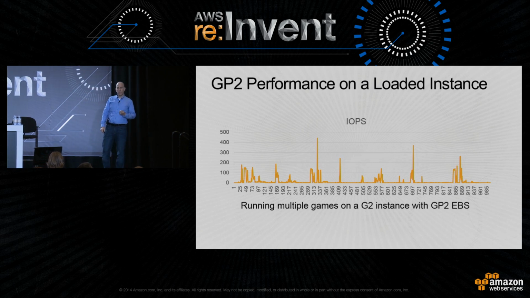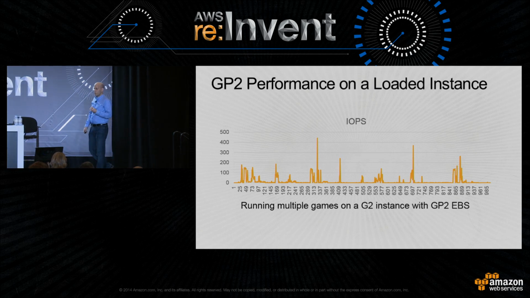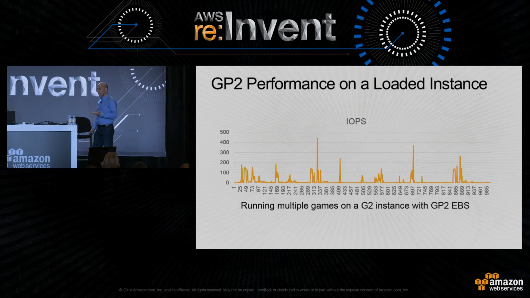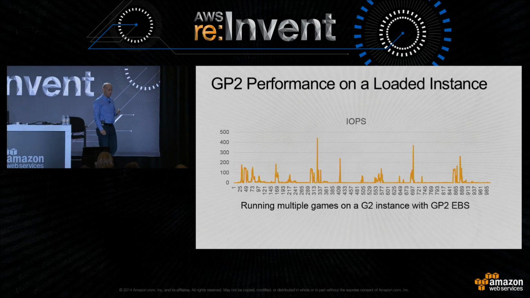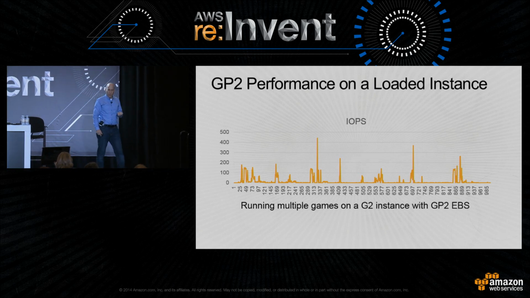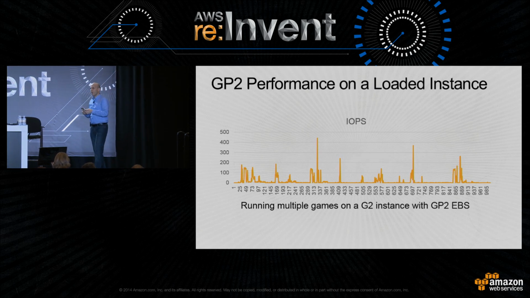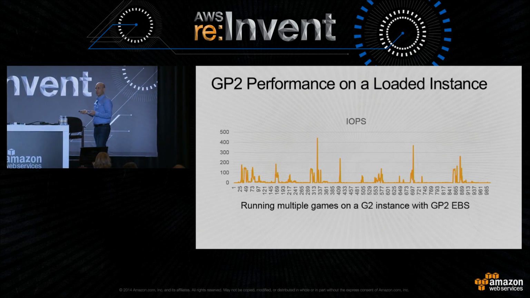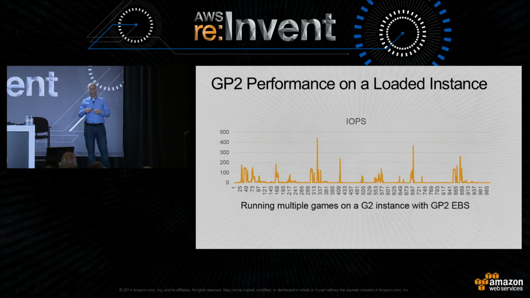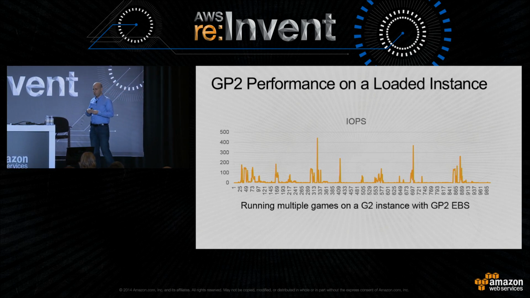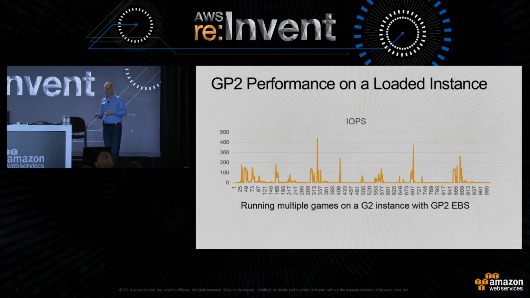The last part of the challenge is the EBS. GP2, as you know, is the SSD-based EBS that gives a very, very high throughput in terms of PIOPS. And the question is whether that EBS can serve as a disk as if it was a local disk for the server. So what you see here is a graph that illustrates the number of IOPS measured on the system, on a G2 instance and the EBS.